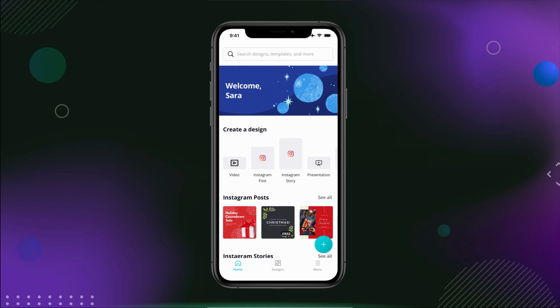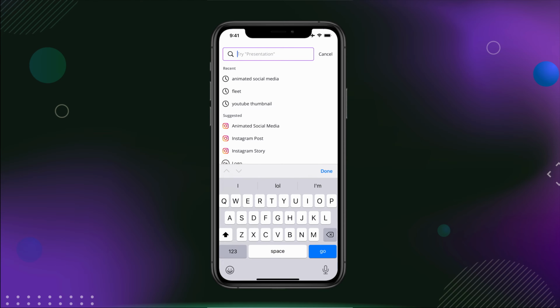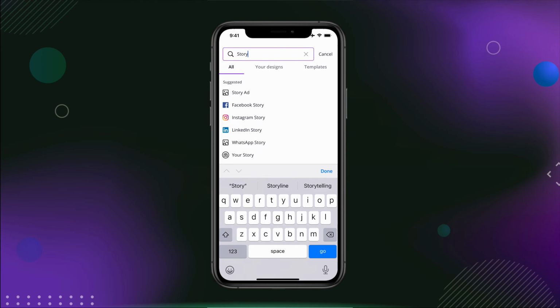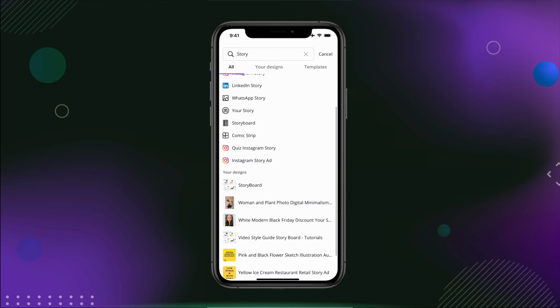So in order to design in Canva on the app, there are a few ways that you can do that. Let's start from the top to the bottom. So in the top, there's this search bar. And if I tap on that, then I can type what design I want to create. So either an Instagram story, as I type, then things will start showing up here.